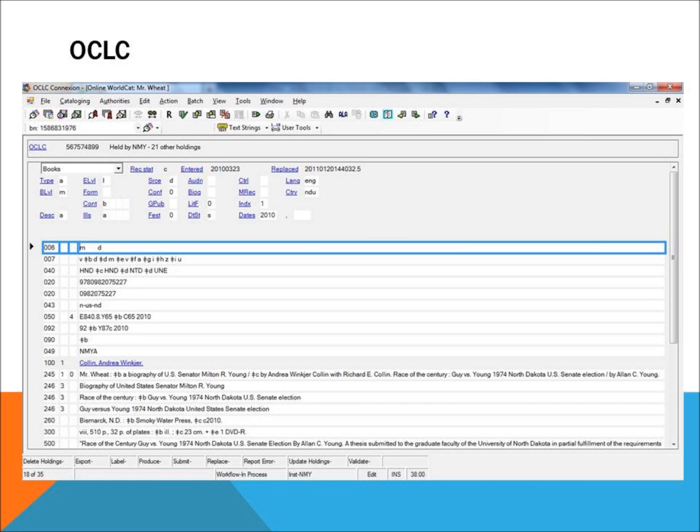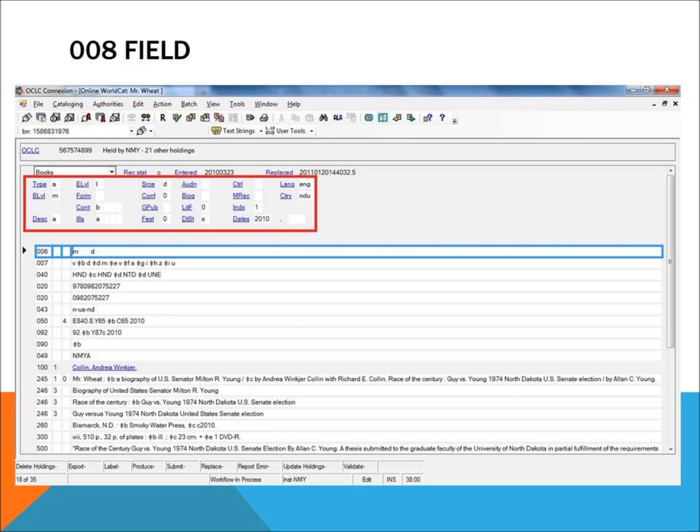You may notice that the subfields in each tag here are listed horizontally across a row, while in ALEPH they are listed vertically. So you can see that, like in the 245, there's a subfield A, a subfield B, a subfield C, and they're all in the same line. Another major difference is the appearance of the 008 or fixed length data elements. Those are in the red box. The data elements here are listed in individual boxes to be filled rather than one long string of numbers and letters. So the layout is a lot similar to the extra editing window in ALEPH.